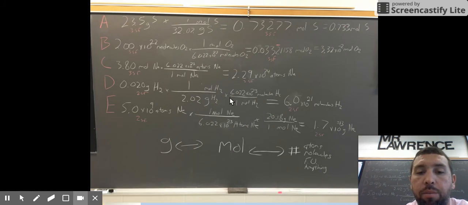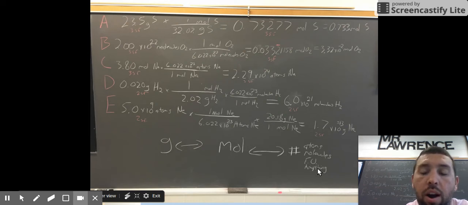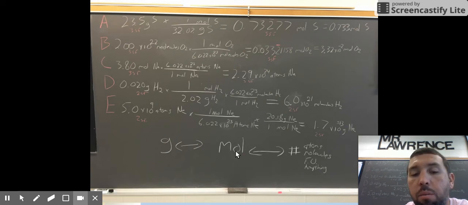Now, since I have multiple steps I need to go through, I have to add a second conversion factor. And this is where this little trend on the bottom will help. Whenever I have grams, you should know a conversion factor to go from grams to moles. Or if you have moles, you know you can go from moles to grams. If you have the number of something, a number of atoms, number of molecules, number of dinosaurs, number of donuts, it doesn't matter, you can always convert that to a mole. Once I have a mole, then I can convert to grams. So this little roadmap here will show you if you need multiple conversion factors.